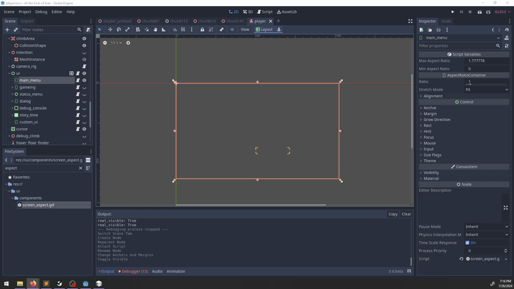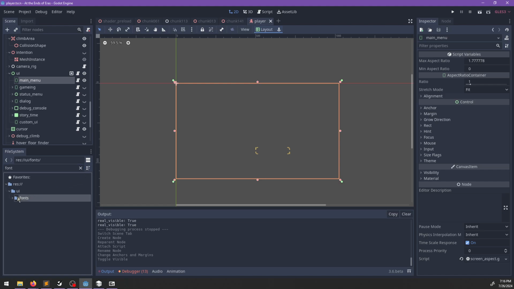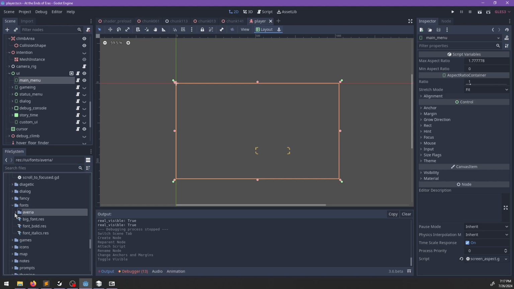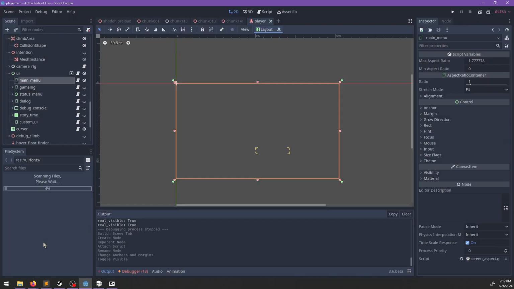Okay. So now I should be able to get these fonts in here. Don't I have fonts otherwise here? Yeah, I do, okay. New folder, Sticks.